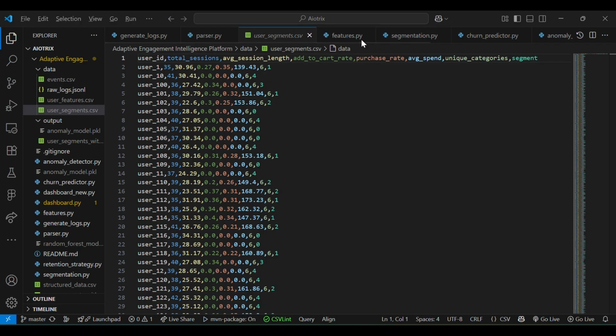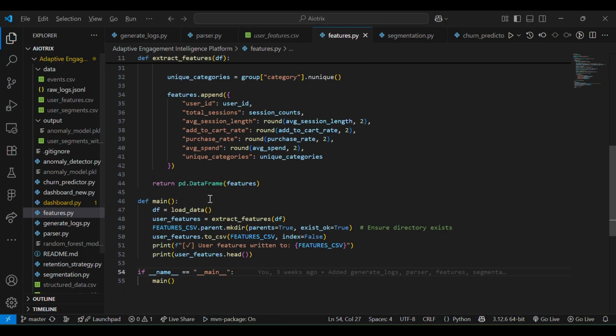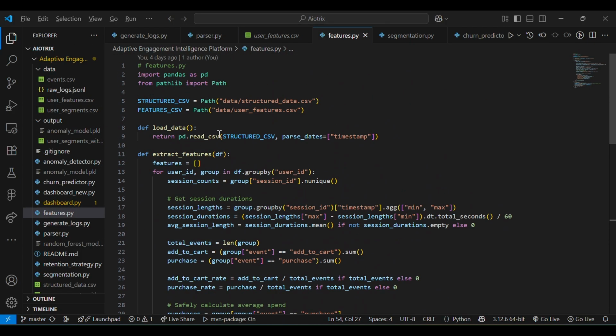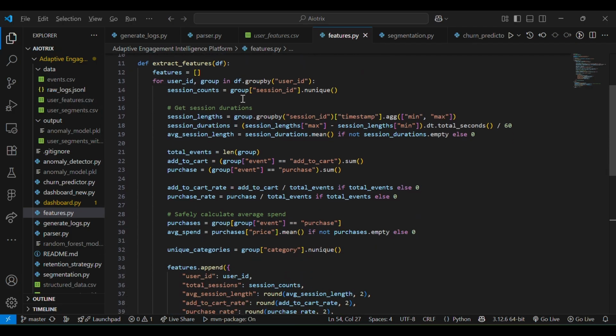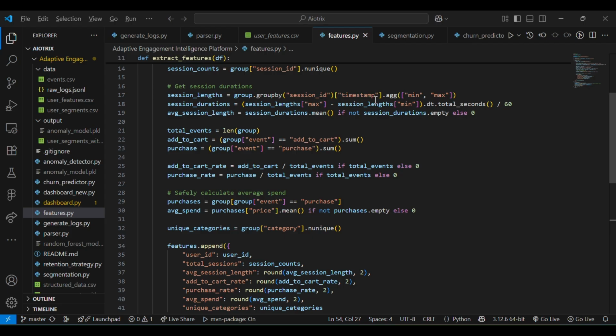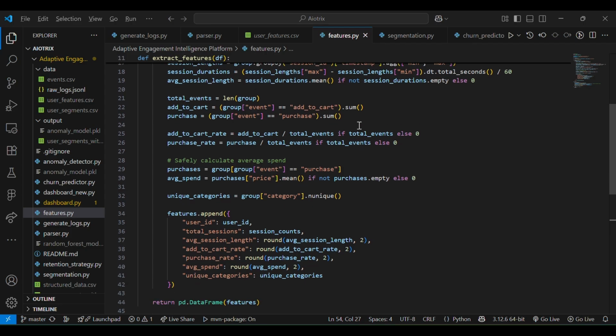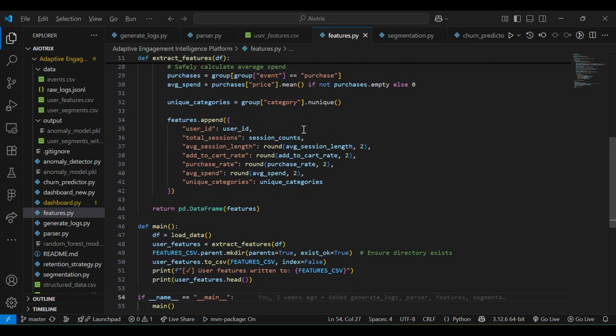For the next step, we can go to features. In our features, as I told you, we take the structured dataset which we converted to parquet, and we give it a path, and it makes new features, which we have added to it. In this features step we have added user ID, session ID, timestamp, add to cart, and everything required. So this is what features does.